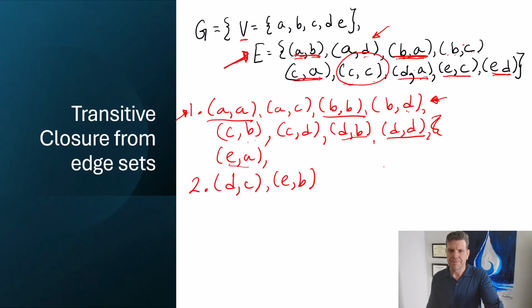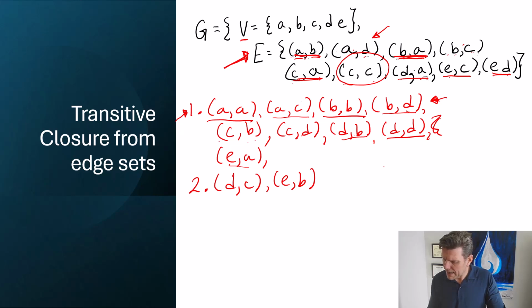Now here's the thing. What I can do is go in and check all these ones in set 1 and create transitivity with all the other ones inside of set 1 to see if I get any new sets. So now I go A to C and C to B. That gives me A to B, which I already had before. How about A to C, C to D? That gives me A to D. I already had A to D as well. Nothing new there.